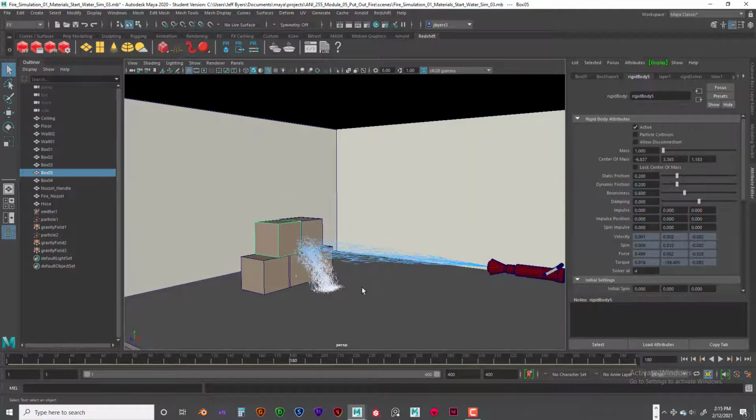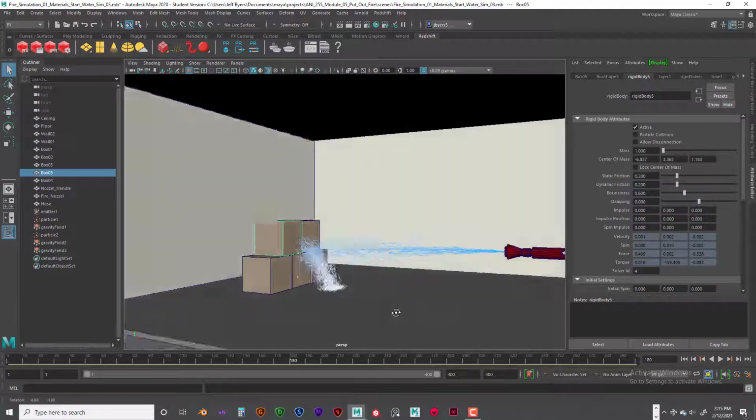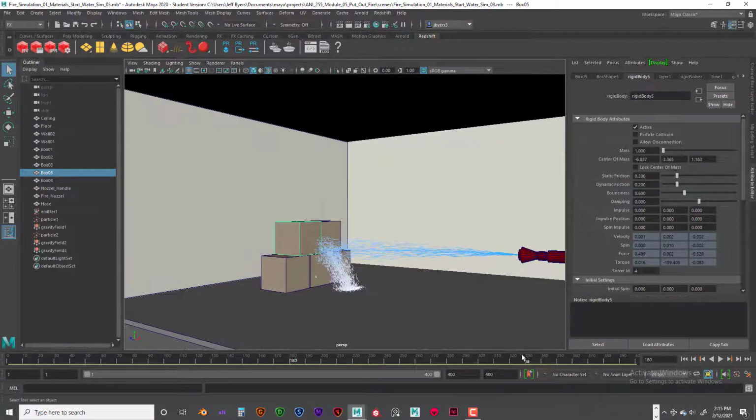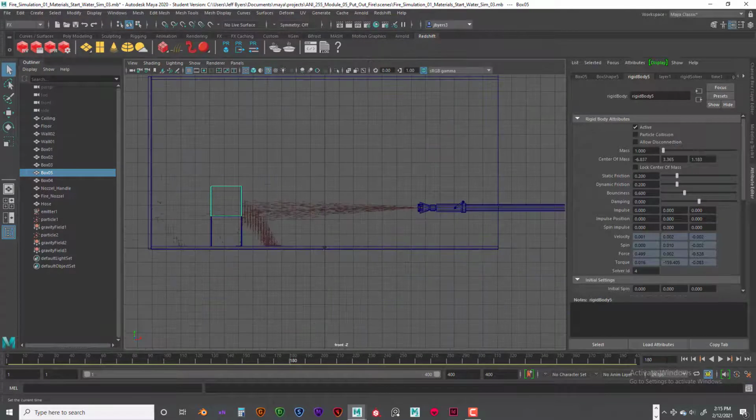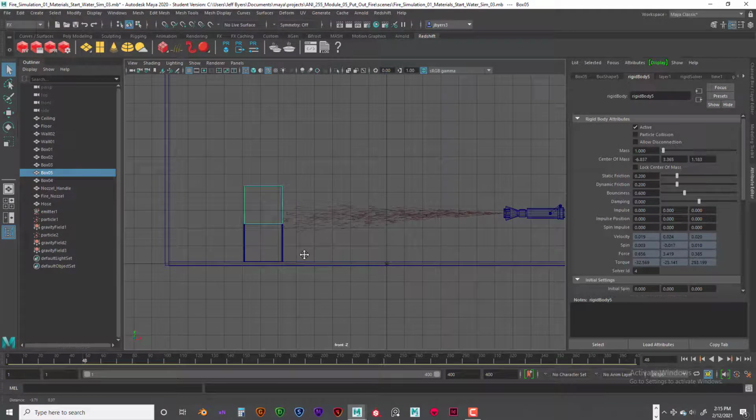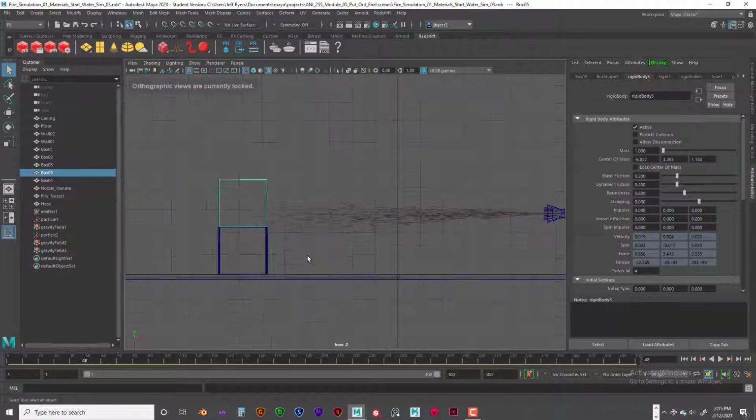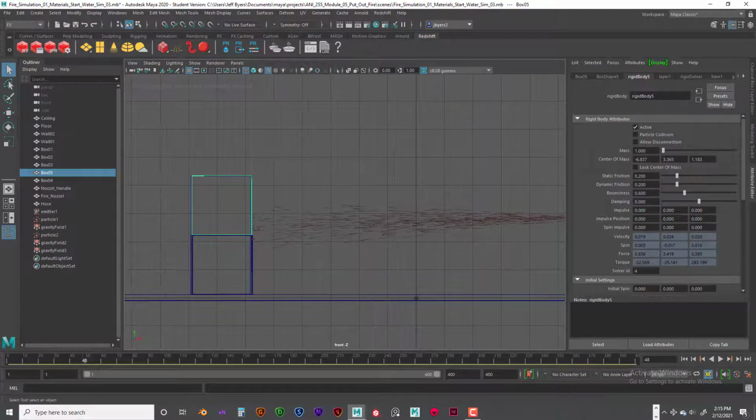All right, so what we need to do is use what's called an impulse. What's going to be fun is calculating when the water strikes. I'm going to play it, and it's pretty quick, so I've got to watch it. All right, there we go, right there. I got lucky. That's usually very hard to detect or see. So 48, I'm going to write that down. I might be able to get closer, but 48's about right.